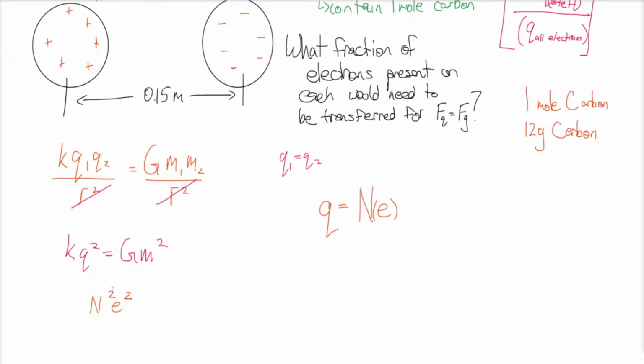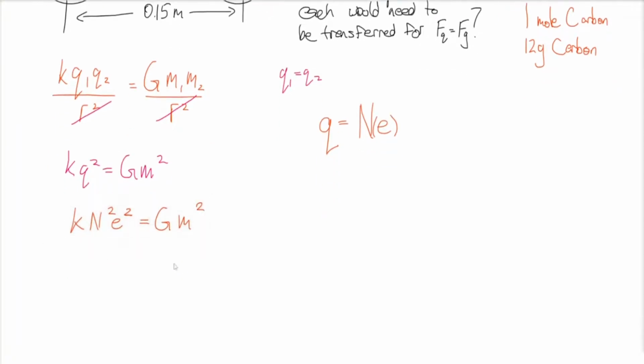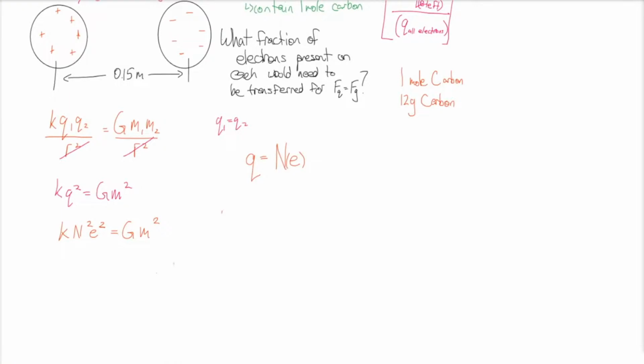Yeah, that's cheating. He didn't even mention it. Snuck it in there. That's almost slimier, right? Because it's not even mentioning that they need to know this. So he does this and then he rearranges, and says we're really solving for n, or n squared at least at the start, so it's G m squared over k e squared, and then we square root that. This will be the number of electrons, right, that are in the charge, or you know what I mean by that, right?